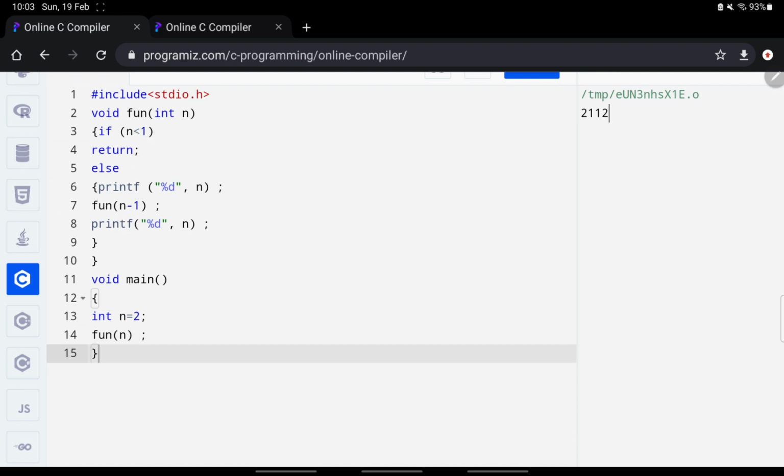Now first we will look at the main function, and then we'll try to create stacks and understand how it is happening. So first, this is your main function. In this you can see there is a variable n that is created, and that n variable has been assigned the value 2, and then we are doing the function calling, function of n. So first let me create a stack.